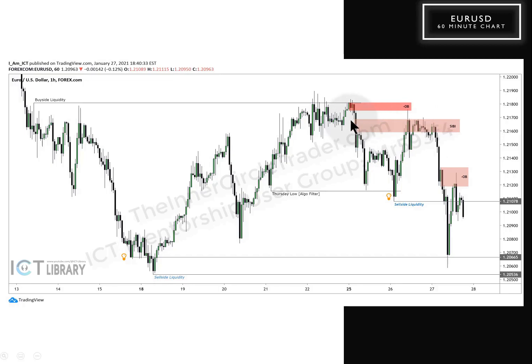It just means that this is an inefficiency, but when you put it inside of the narrative that Thursday's low was taken out here and it rallies up to an overbought condition and it has a PD array that's a premium or considered overbought, then you're blending two things, time and price. And when that happens, you get these types of results where it attacks this low and trades into this.